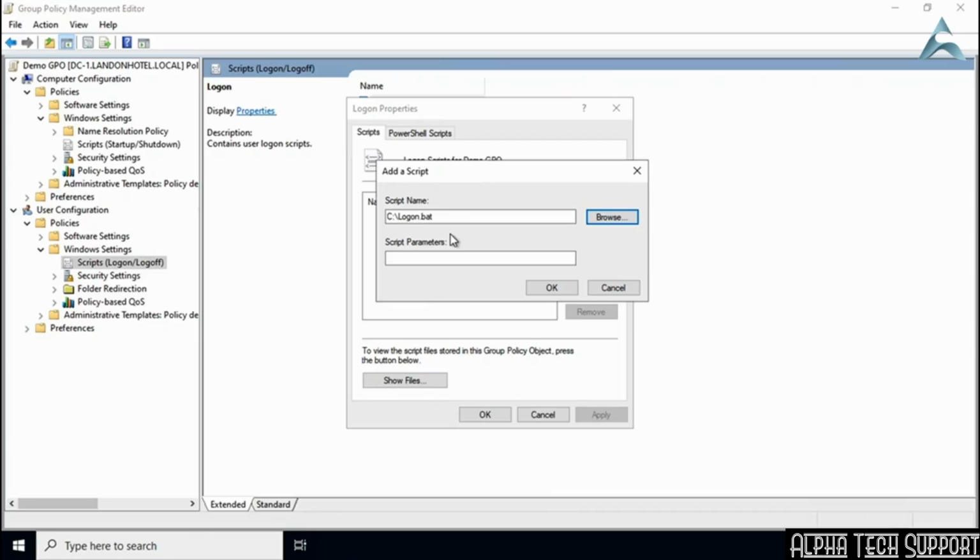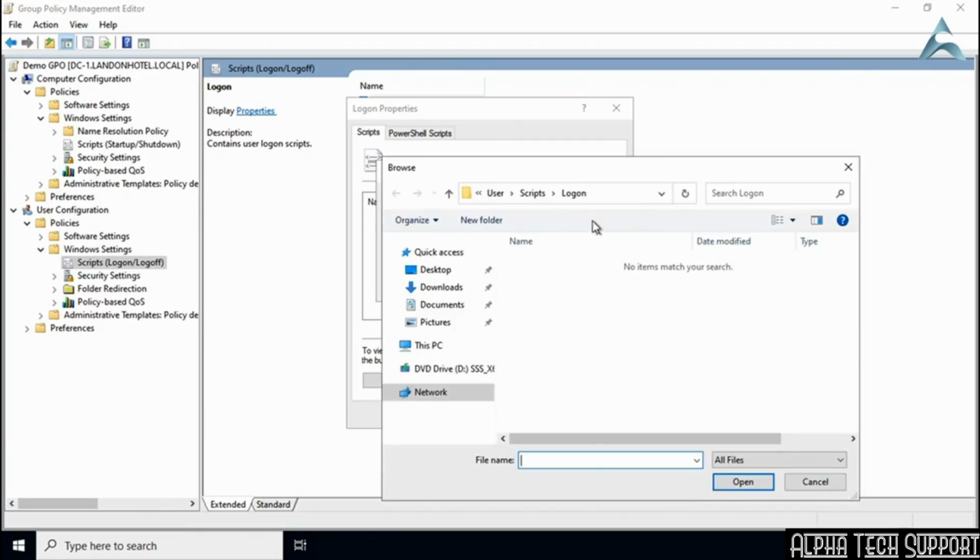Now, here's the problem with doing it this way. If I do it this way, what ends up happening is when some user out there has this particular group policy object applied to them, if this logon.bat file doesn't exist on their local individual C drive, then it's not going to be found, and therefore it won't be run. So you don't ever want to do it from a local location. What I will tell you is that if I browse again, I can tell you that I do have a shared location.